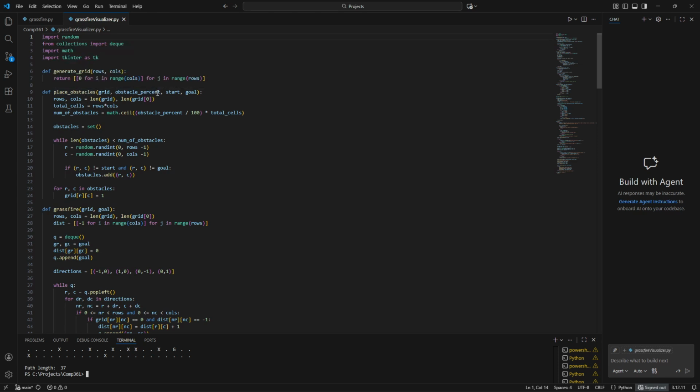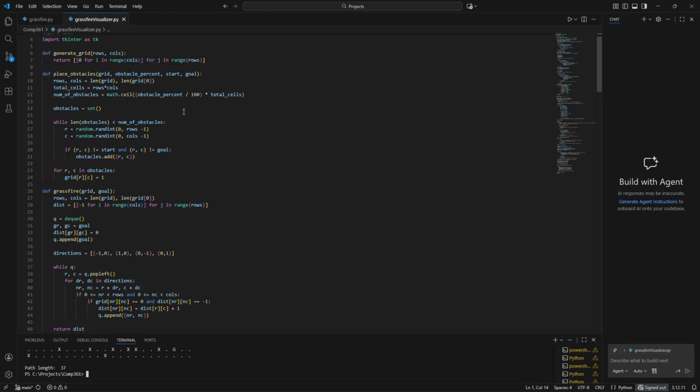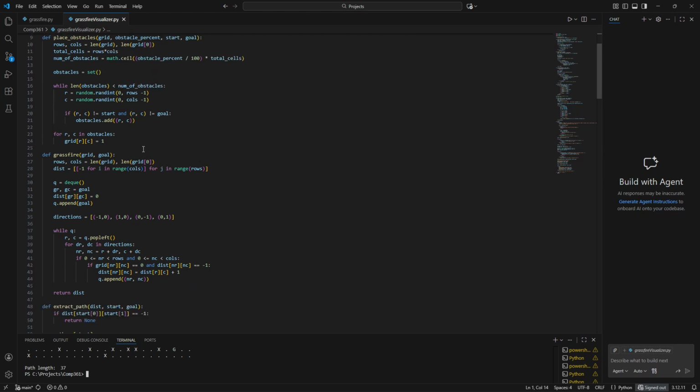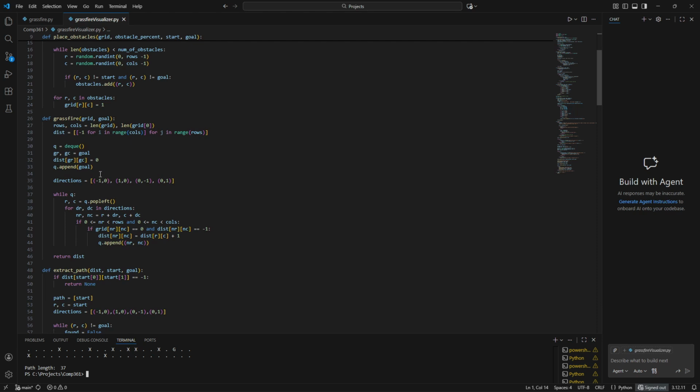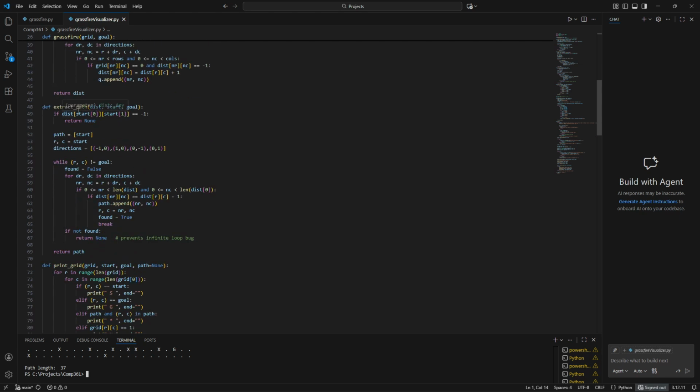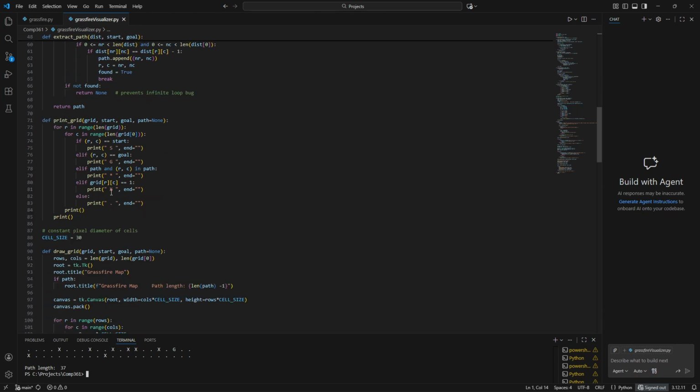In main, it gets the percent from the user, and then it takes that percent and multiplies it by the total number of nodes, and then as long as the amount of obstacles is less than that, it'll just keep making another one. It ignores the start and goal, and if it picks one that it's already done, it'll just keep going until it eventually hits the number that it's required. Grassfire is just the breadth first search. Basically, it's going in all those directions and increasing by 1. And then the extract path, this goes through it, making sure it's decreasing by 1, and then it always finds the shortest path, and it saves it.